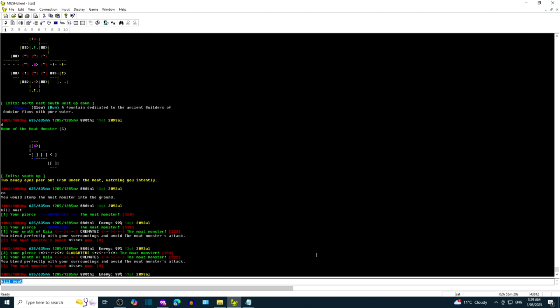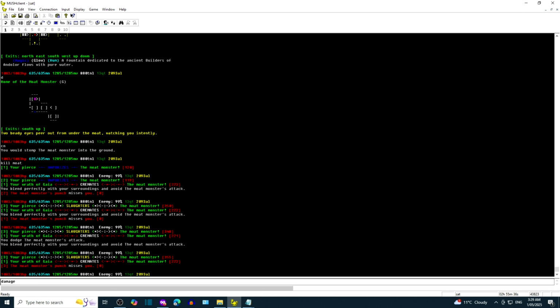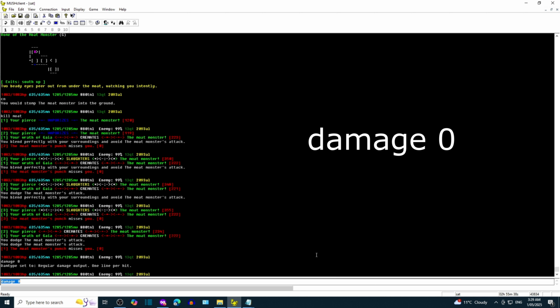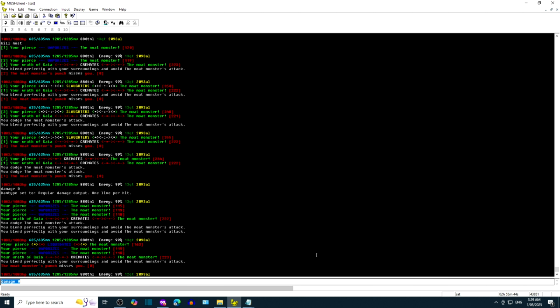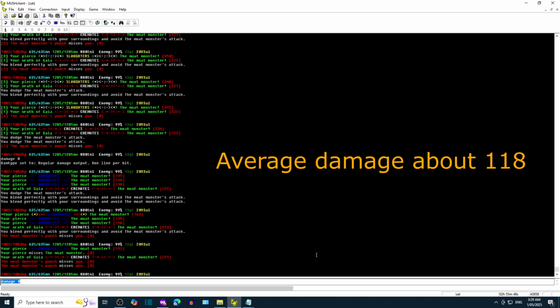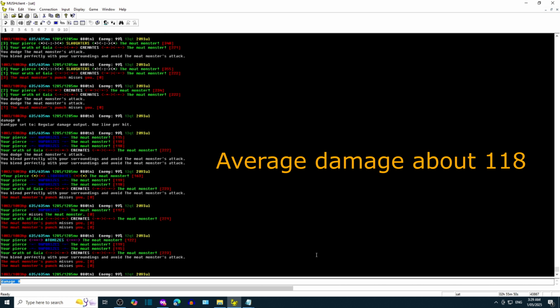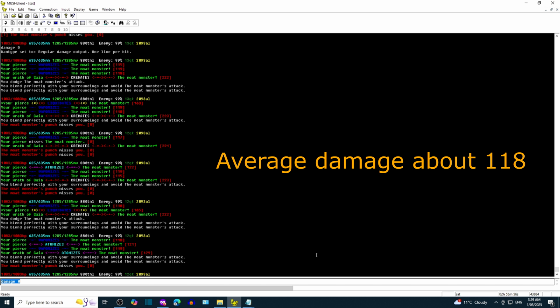I think we're better off showing the damage of every attack rather than combined damage. Looks like we're doing about 118 damage per melee attack. Whoa, there was a critical strike there for 165 damage.